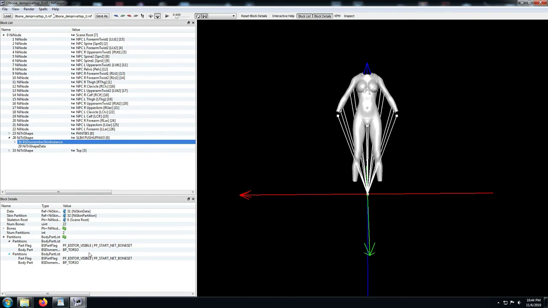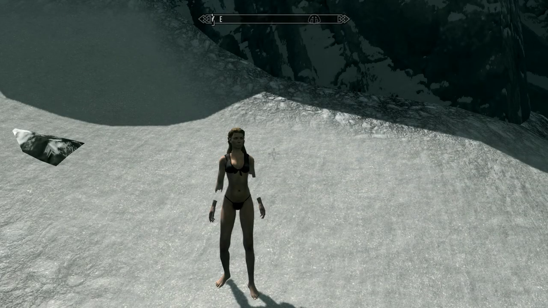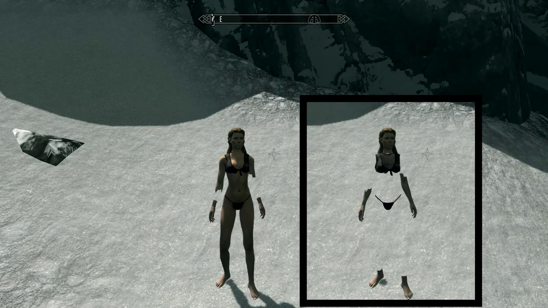Now, for these duplicate body part partitions that I was getting, I couldn't just delete one of them, or else I'd get something that looked like this. But that actually told me something important. So it looked like Blender was assigning some parts of my body mesh to one set of BP torso vertices, and other parts to a different set of BP torso vertices. You can actually see that here, where I activated either one set or the other in the mesh.